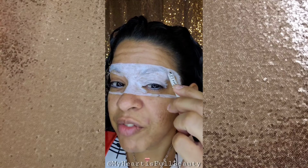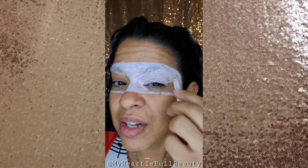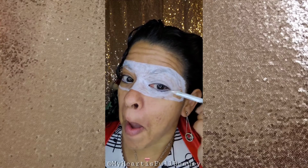And then after I'm done with the pencil, I'm going to go over this with one of my eyeshadows that's got a little bit of sparkle to it. So I'm hoping that it looks really nice. And I'm going to do that before I do my foundation on the rest of my face, because it's going to be a lot of powder, and just in case it gets all over my face, I can rub it off before I put my foundation on.